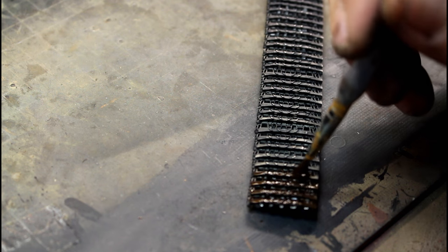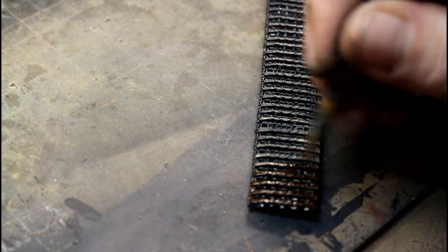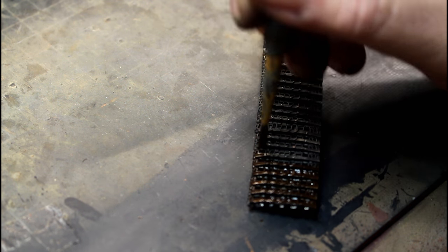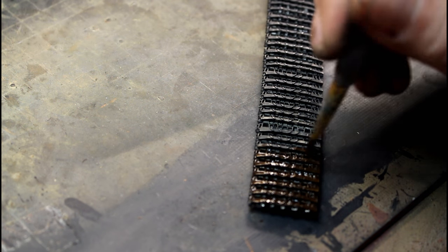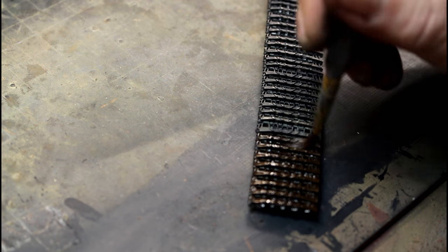It's sort of a little bit transparent because it's got quite a bit of thinner in it. That's the way it comes out of the jar. And as it dries, it's a little bit transparent, so you're still going to get that black through there, but you're going to have nice little pools of rust. Especially if you put enough on there, it's going to have some nice little pools of rust starting to build up in some of the parts of the track, okay.